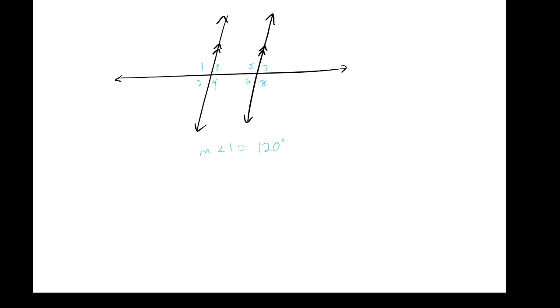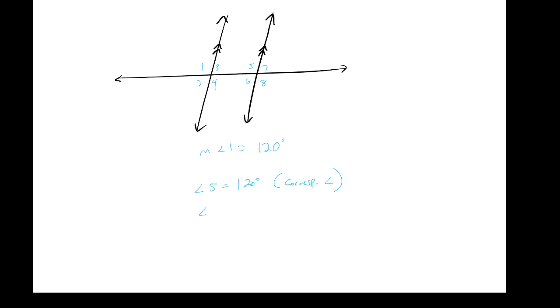We have so many different pieces of reasoning that we could use to get us through this. So, for example, we already know the measure of angle 5. And we know that angle 5 is also going to be 120 degrees. And the reason why, and this is what's critical: I know you can see they're congruent, but you have to explain what makes them congruent. And in this case, these are corresponding angles. You can abbreviate, that's fine, but just make sure that we are providing that logic. Without that, this is incomplete. If you just were to show me that 5 equals 120, that's not going to work here. Okay?